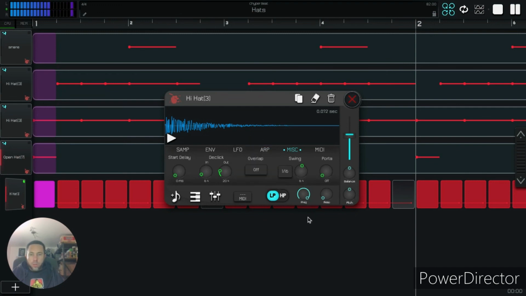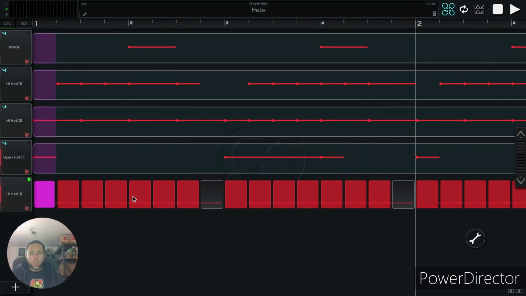See, you hear that difference? It's very subtle, but if you want a little bit of diversity in your hi-hats, swing is not bad to try out. Also, put some pauses in your hi-hats. Don't just make it the same all around. You can put some breaks in it, mess around with different things. It won't really hurt. When all else fails, triplets are good. So yeah, you just kind of got to mess around and see what works.